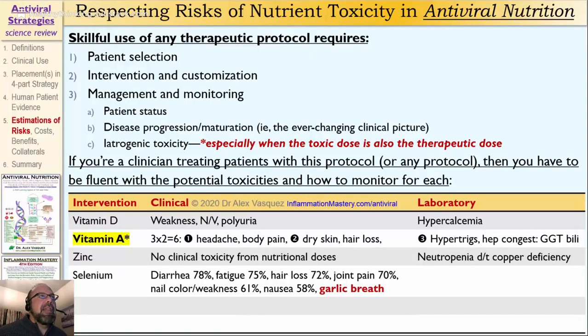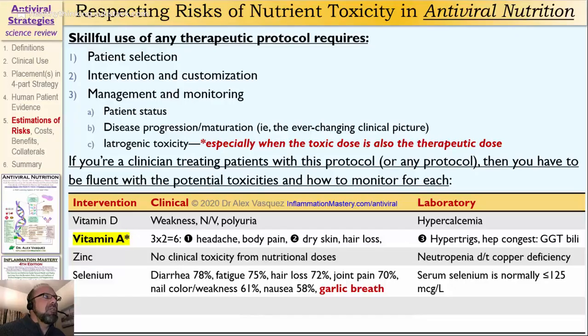So then we have to follow that up with lab tests. So we look at a serum selenium level, and we want that to be below 125 micrograms per liter. Obviously, different labs have different units and different reference ranges, but this is a commonly accepted and published reference range. It should be below 125 micrograms per liter. That's how we would assess for selenium toxicity.